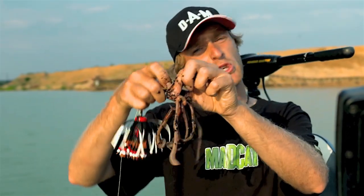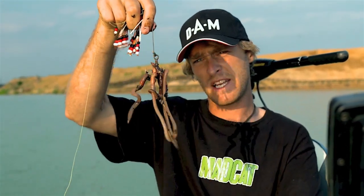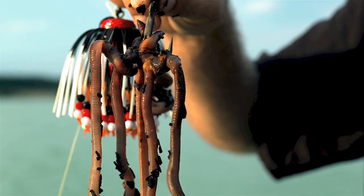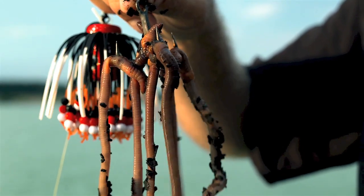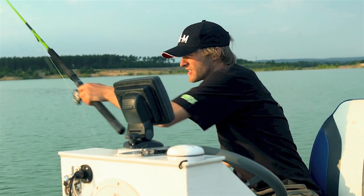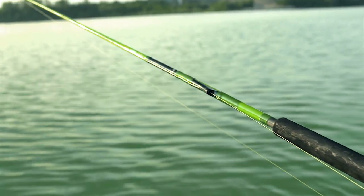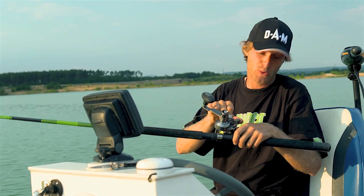Cover the whole hook so you can see only the sharp tip. You don't need too many worms — six, seven, or eight is completely enough. So you get movement and smell at the same time. Let's also talk about rod, line, and reel. You can use a classic spinning reel or a small multiplier with braided line of 20 to 30 kilos, which is enough if you know how to use the drag.